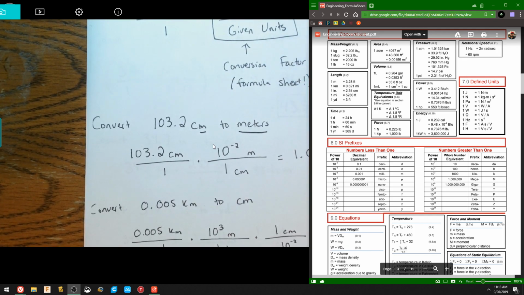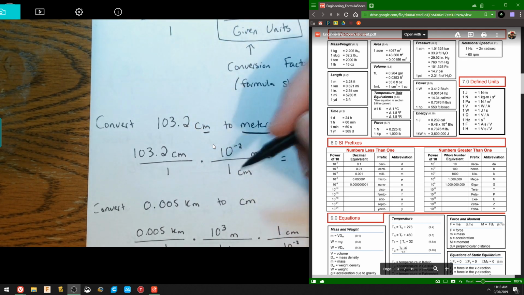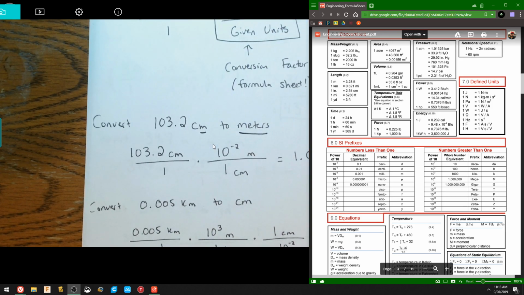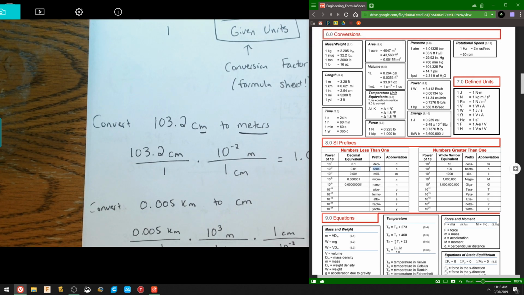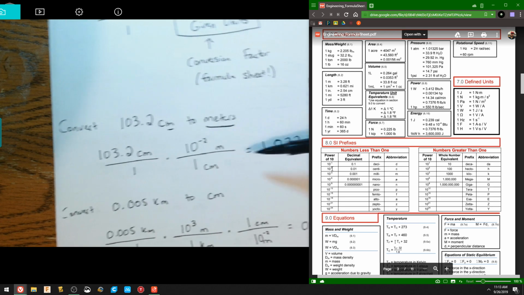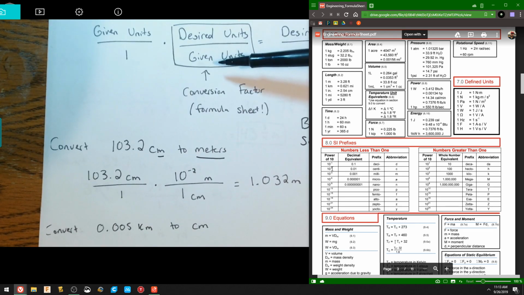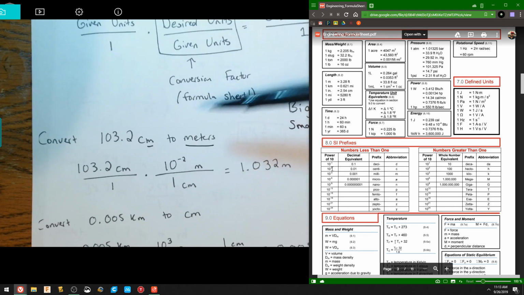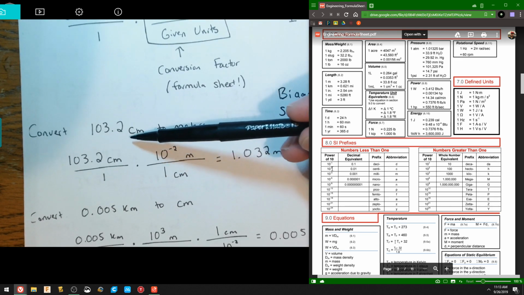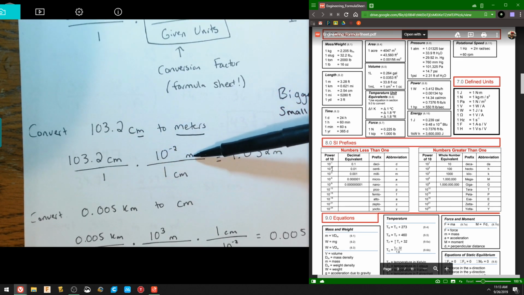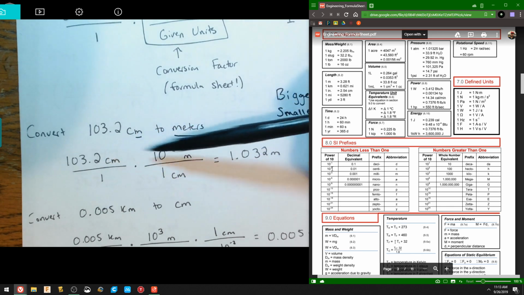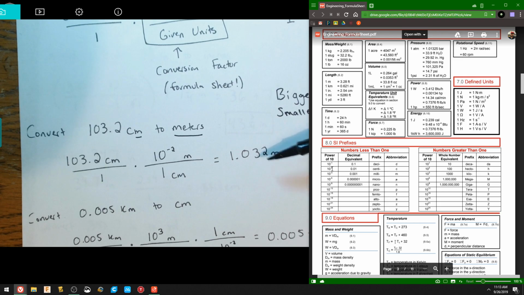Okay? So for example, convert 103.2 centimeters to meters. If I go to my little chart over here, you can see centimeters is right here. Under centimeters, it says 10 to the second power. You could do the math like I showed you using this factor form, the conversion factor. You could say 103 centimeters, this is my given. This is what I'm trying to get to, in meters. And then again, this is what I'm given. You cross multiply to get your answer. You can do it that way.